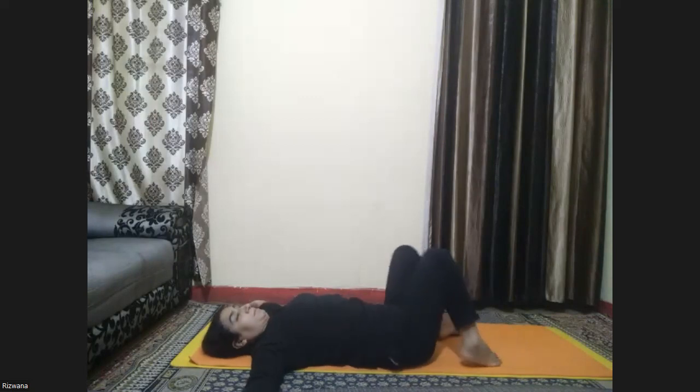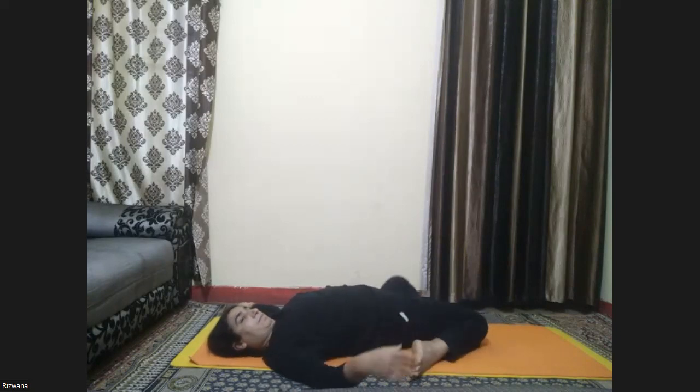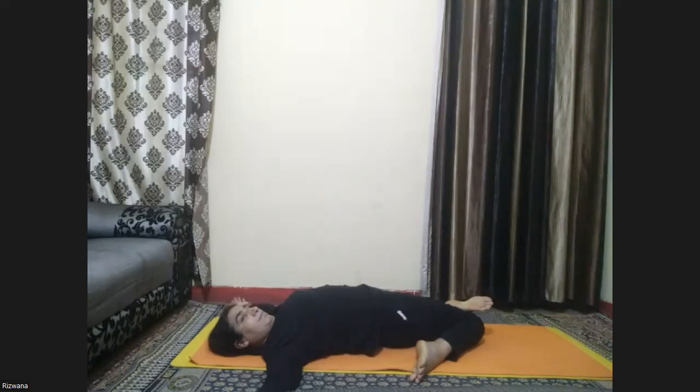As you exhale, drop the knees to the left, look to the right. Now place the left foot on the right thigh and push the right knee down towards the mat, right foot up towards the buttock and look towards the right. Please place the left foot down. Inhale, bring both the knees to the center.